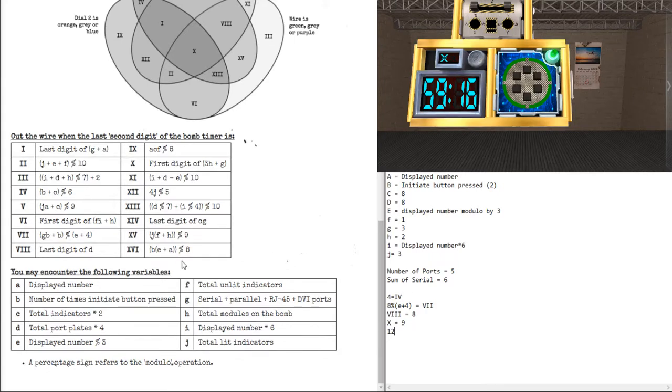12? Why am I at 12? What does 12 equal? 4J modulo by 5. So that's actually 2. equals XII. D modulo by 7, so 1 plus, and then modulo by 2. So it's obviously going to be less than 10. But it's also obviously going to be less than 5? Most likely less than 5. No, actually 100% less than 5.